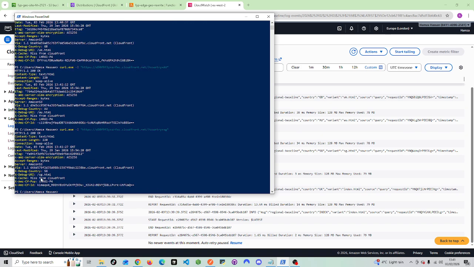SG, miss from CloudFront. Now let's do US. US.html, debug countries US, and miss from CloudFront. And then lastly index, which is the default page. Countries default, index.html, miss from CloudFront.